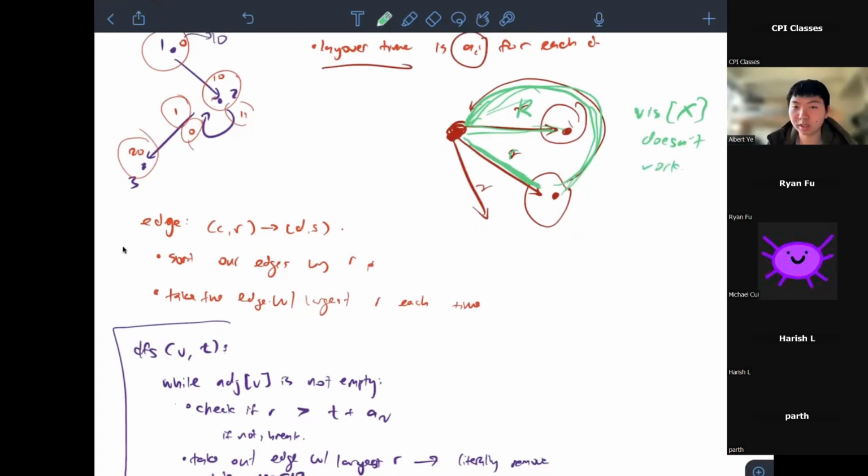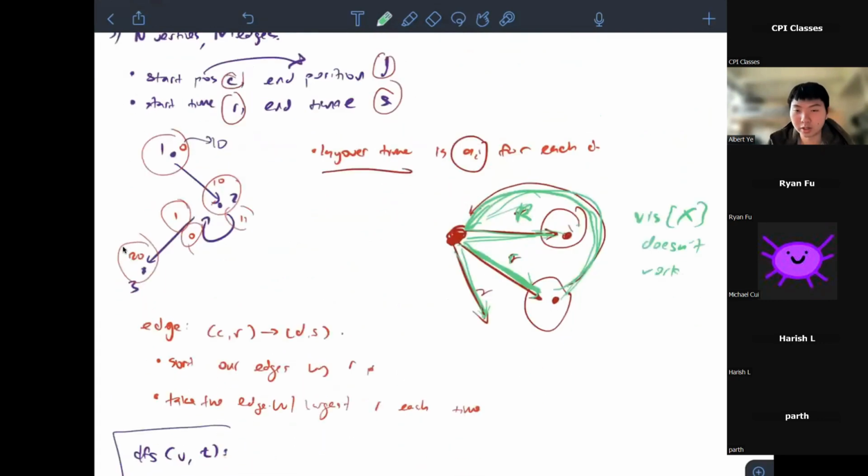the best way we would do this is essentially by providing some order into the edges that we are visiting, and basically take the edge with the largest start time and just remove the edge entirely from the graph. This ensures that we will never have any confusion on whether or not we should go to the edge again. The answer is pretty much always no, because we're basically taking out each of the later edges and trying to move them into the earlier edges.